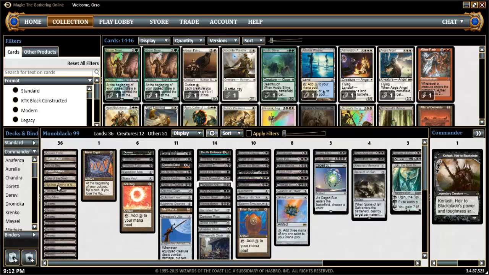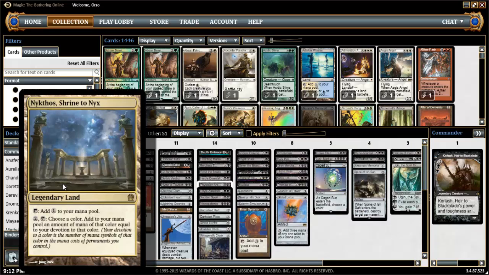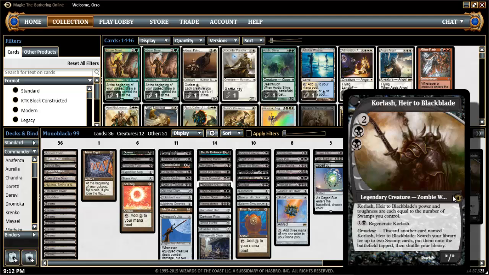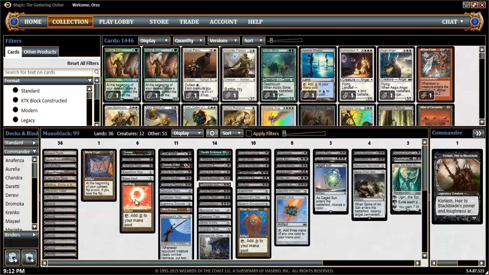Nykthos is pretty good. So Nykthos and Cabal Coffers, there's a small mono black control plan that historically makes a bunch of mana and then just kills everyone with Exsanguinate. But it's not exactly what Korlash wants to do. It can mean we can just beat in with Korlash forever, and then eventually it'll get through. We can either just keep regenerating it or just keep recasting it.